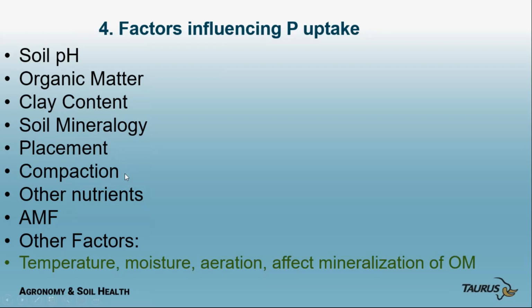Compaction. One of the serious issues I see across the prairies: if you have severe compaction, roots can't go down and get past that compaction zone very easily without spending a lot of energy. Water can't go down, and you can't move nutrients down into those lower zones. So compaction reduces oxygen supply as well, and that is really affecting that balance between the permanent phosphorus and that available soluble phosphorus. Other nutrients, if you've got deficiencies, especially nitrogen, for example, you're not going to be able to get use of the phosphorus in the way that the plant wants to.